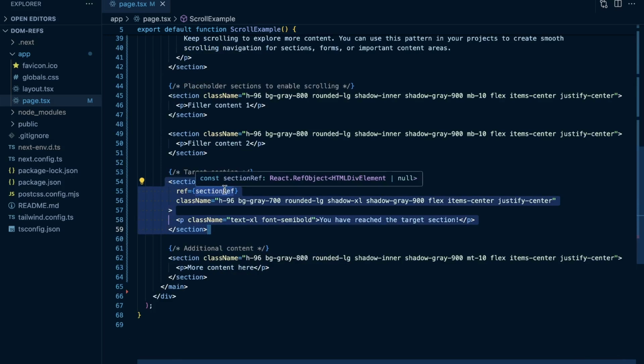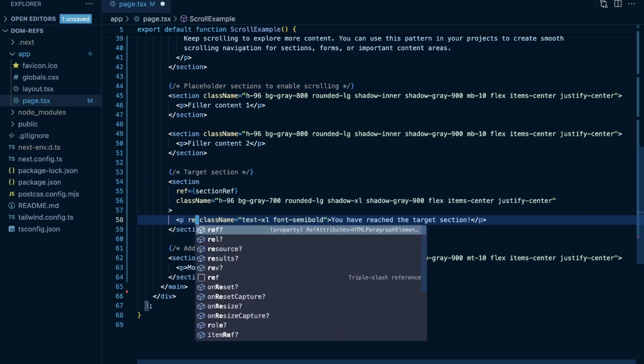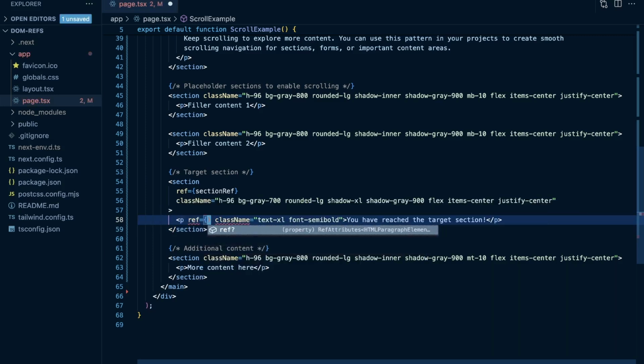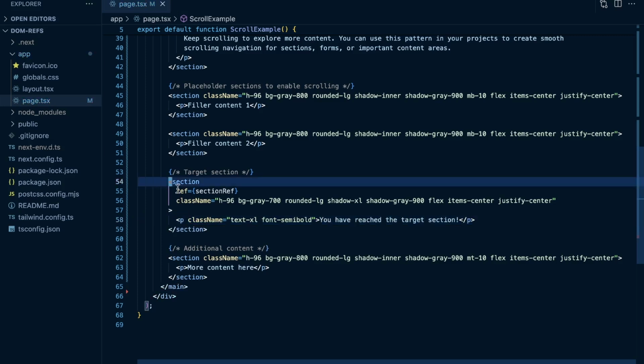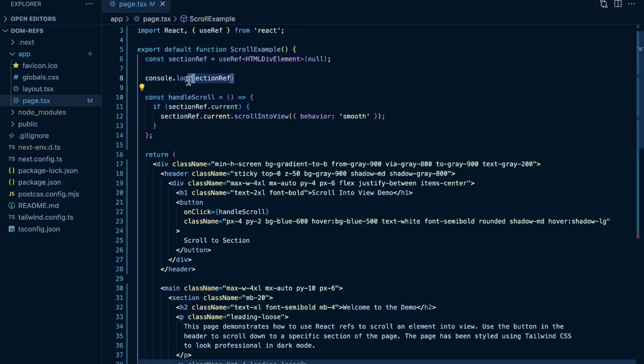So useRef returns an object with a current property, and then we set for our section element, ref is equal to sectionRef. But if we wanted to track this P element, this DOM node, we could totally do that as well. And we would just say ref is equal to, instead of sectionRef, we might say paraRef for paragraph ref or something like that. So you can set a ref attribute on your different elements. And that is basically going to mean that your current property is now going to represent this section DOM node here. So we can see I'm console logging my sectionRef right here at the top of the page.